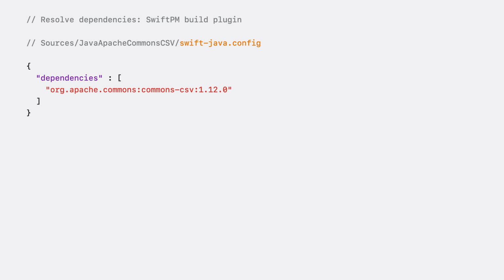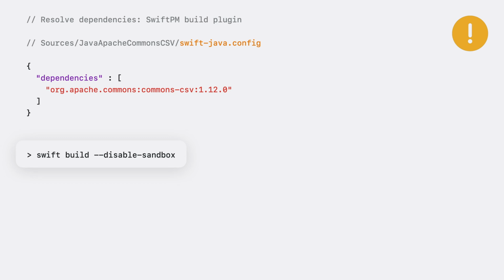However, SwiftPM enforces a security sandbox that makes sure build plugins cannot access arbitrary files and network. So if you'd like to use this approach, you can choose to disable the security sandbox when building the project. This may not be viable in all environments, so here's an alternative approach you can take.